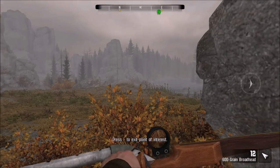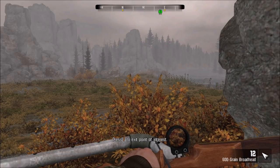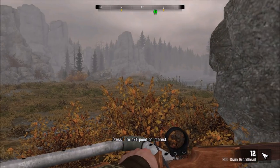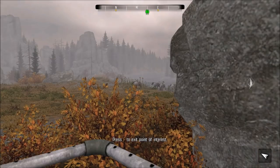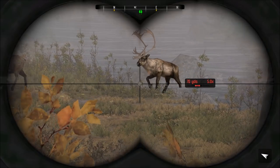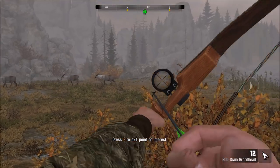The wind's pushing a little bit to the left, so we should be alright for about maybe a 60 yard shot. We actually got here quite on time — I think we got here a little bit early. Here they come! I see a couple of cows. They're going to be about 50 yards away. Problem is, I don't know if they're going to stop. There he is — there's Double Shovel! He is a 19 point, 440 scoring caribou, and he is 50 yards away, pretty broadside. It looks like it's going to be sort of a walking shot, but we can definitely make that happen.